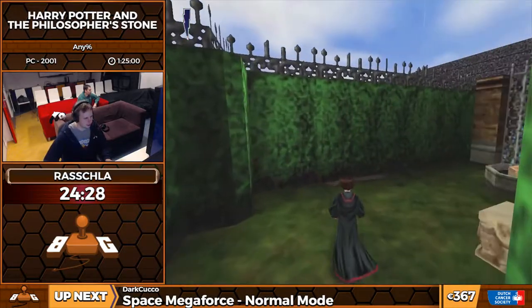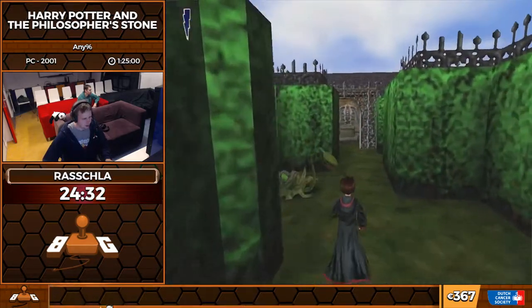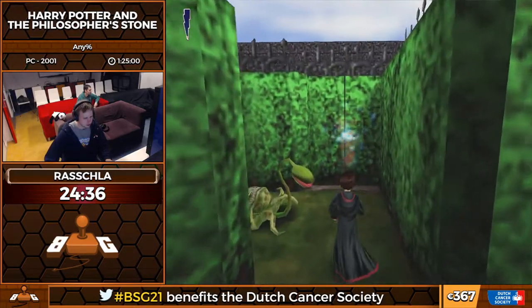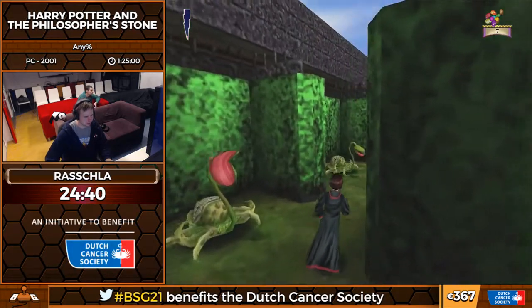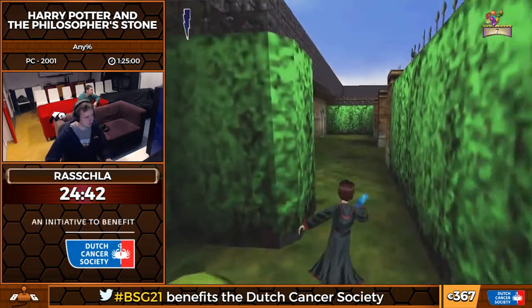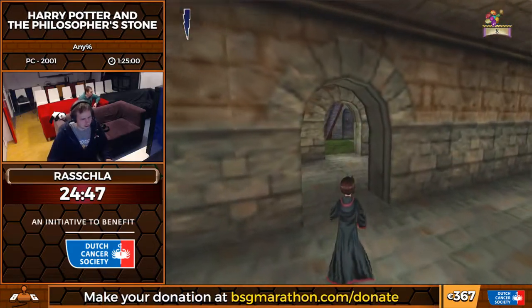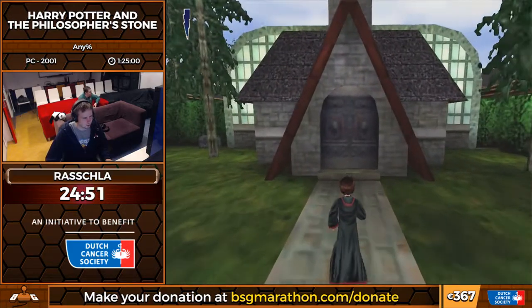Oof, that plant hit me. That was not supposed to happen. Now I'm going to play this a little bit more safe. I have the save book, so that's not the biggest deal. I wait for this plant. Wow, it was just waiting for me at this point. But basically, I was hoping to get on top of the maze and just skip basically the whole maze.